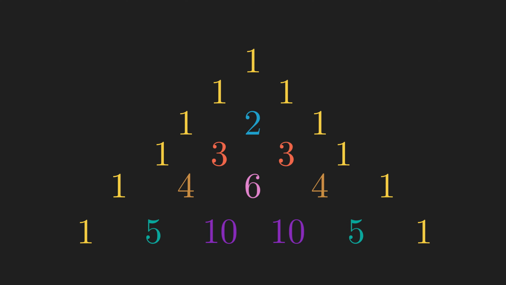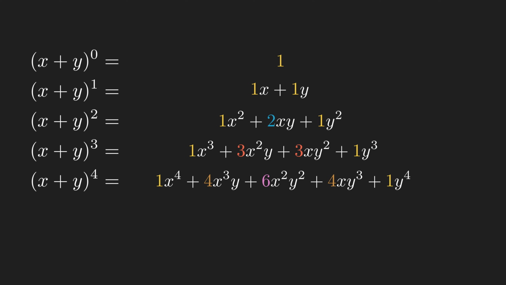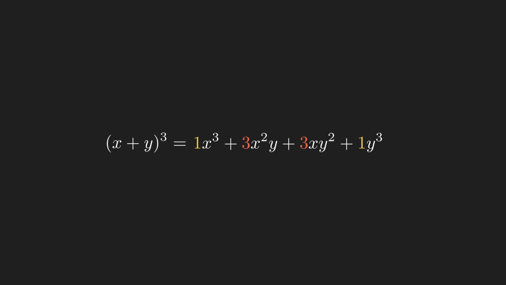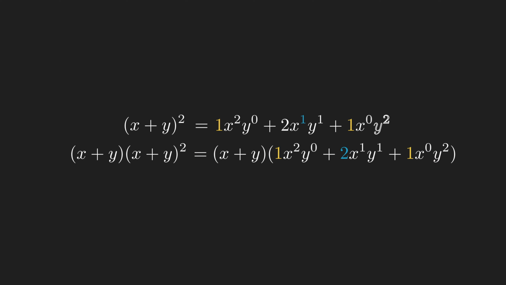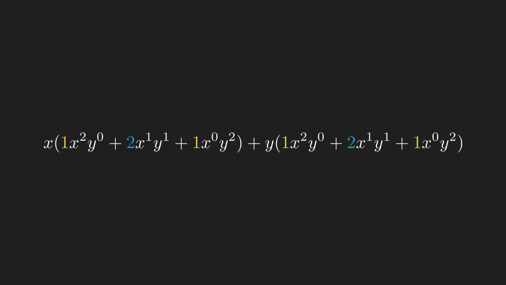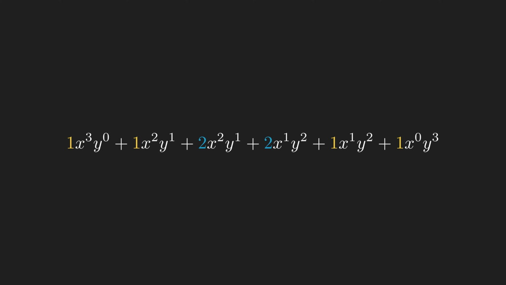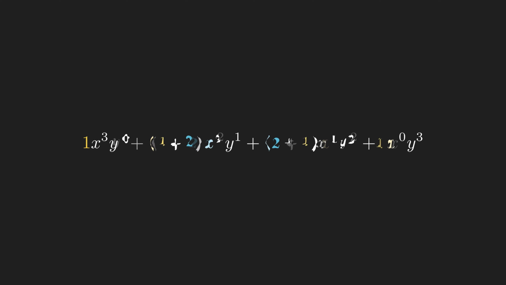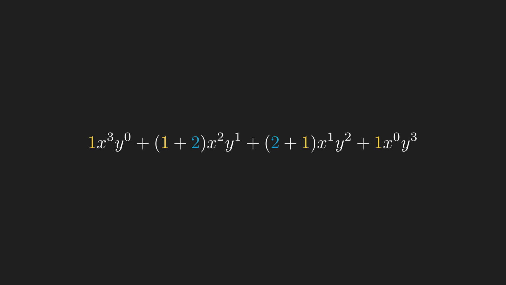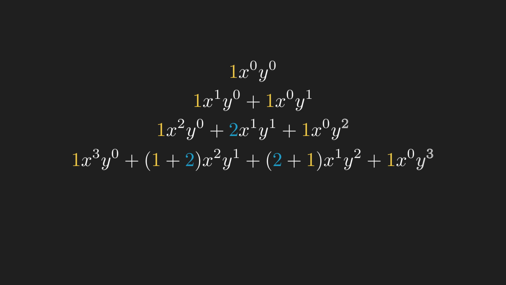So, why does Pascal's triangle show up here? This is because of how we find the rows. We can see that to get the next row in the triangle, we can simply multiply the previous row by x plus y. If we distribute the x and y, we can see that the overlap of like terms is what causes the coefficients to be the sum of the adjacent ones. Informally, the multiplication of x and y kind of mixes it up.